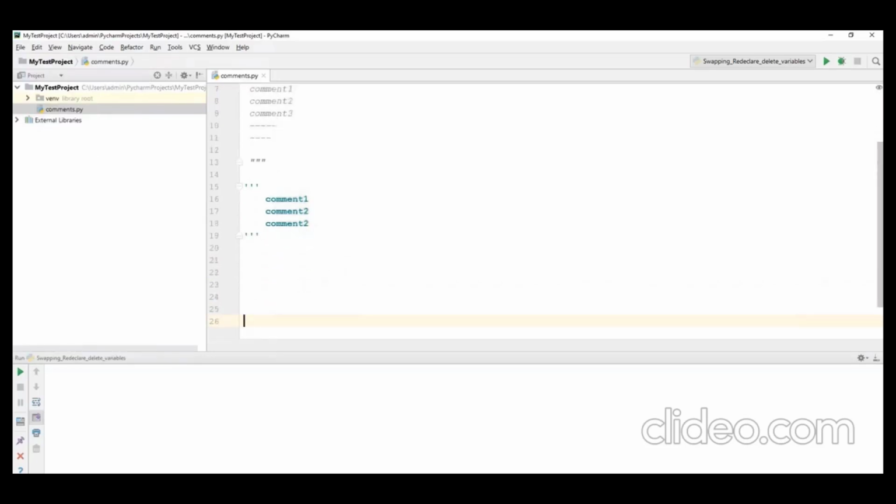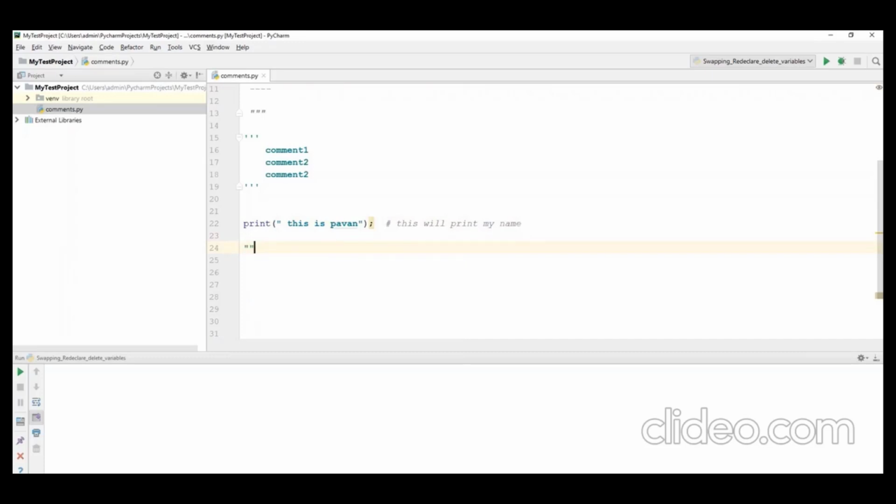Here I will write some statements. Let's say I'll print some value: print this is Pavan. And here I will write a single line comment: this will print my name. Now I'll write one more comment, and this time I will put a multi-line comment.